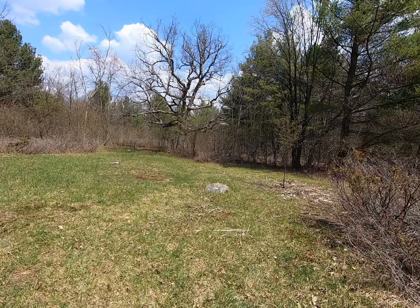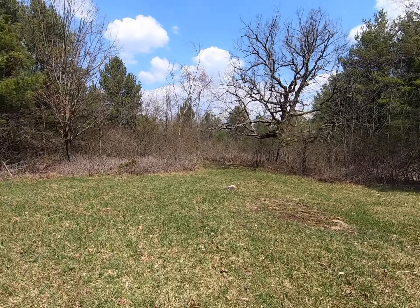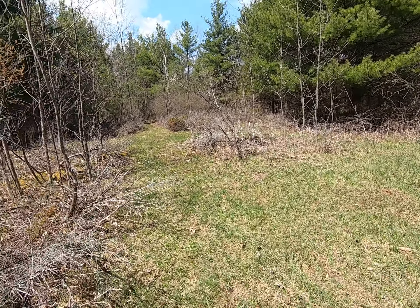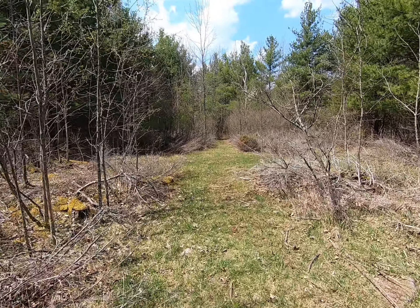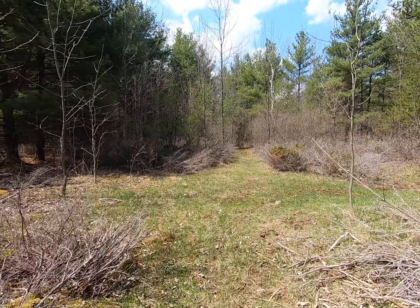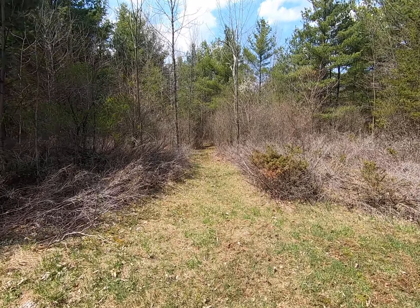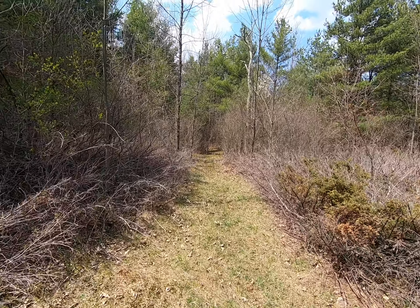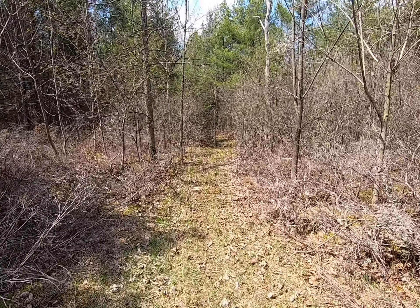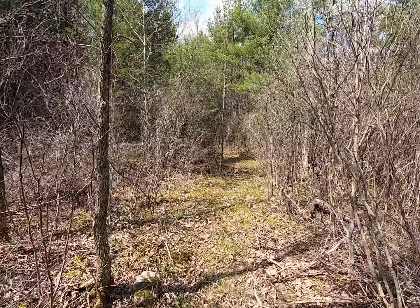You can see off to the right is where we came in, and then the big oak tree, and then this goes over towards the swamp. This is where they used to come - the first year I hunted here this is where we were. I opened this up last year because it wasn't very wide - the deer could get through it, but I put the tractor in here with the bush hog and opened her up a bit, made it easier to get into.